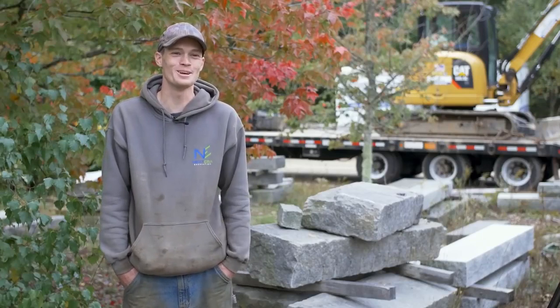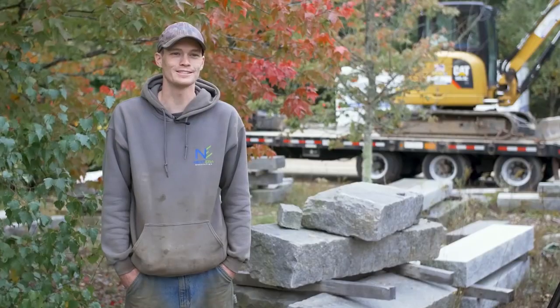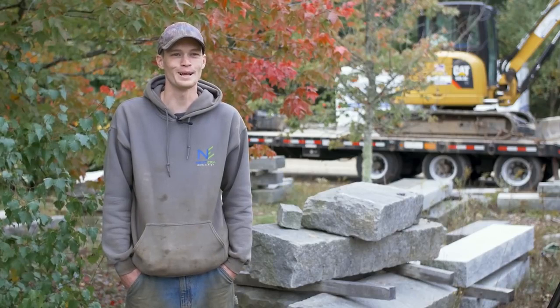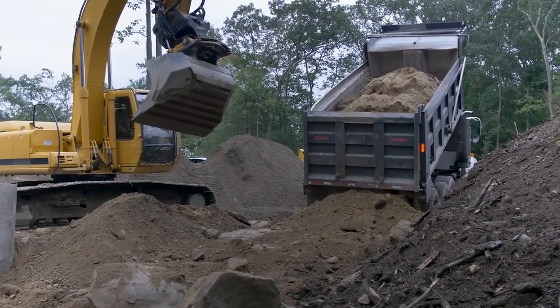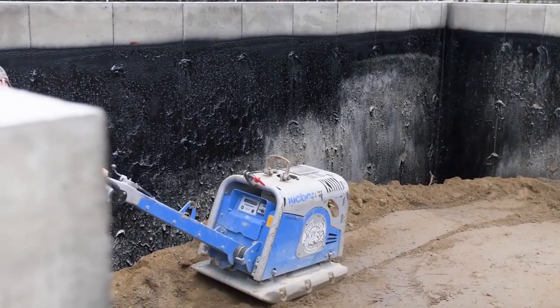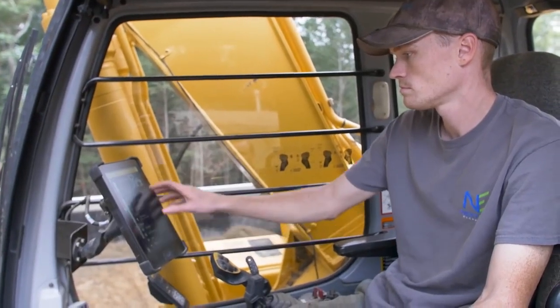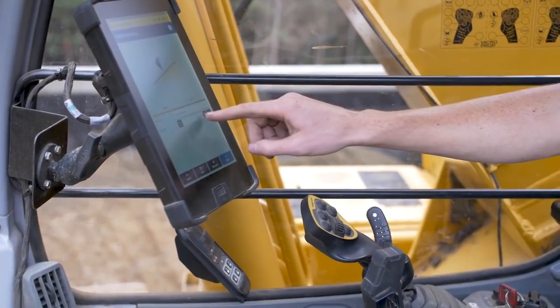I just bought a new machine and I'm waiting for attachments and Earthworks to be installed on that. I've done a couple projects and it's no fun going back to the old school way of doing it. My name is Tom Gardocchi, I am co-owner of New Era Excavation here in Londonderry, New Hampshire. It's just myself and a partner, so the efficiency of not needing my partner to be there to check grades for me if I'm running the machine, or vice versa — that's very important. I'd love to keep testing out all the new stuff; I think it's a great program that involves the customer, because ultimately that's the person using the product at the end of the day. Customers that have run automatics — I don't see them going back. They love it.